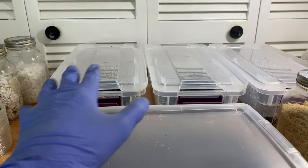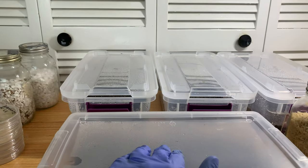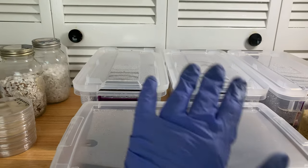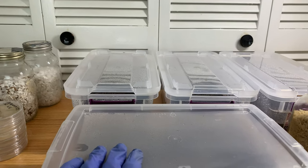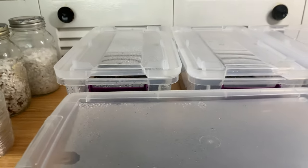Don't mess around with dirty grains. If you have insects, if you have lots of dung, it's just full of bacteria and other things you really don't want in your grains, and it will really mess up your grow. Sterilization — pressure cooking — is not going to take care of super dirty grains like that. You don't want to be wasting your cultures and time.